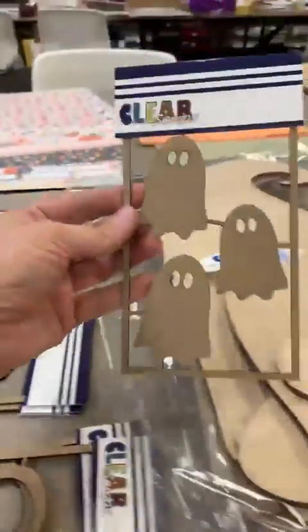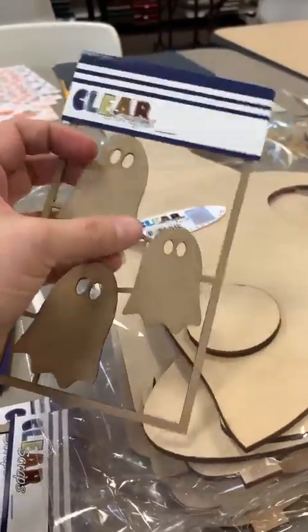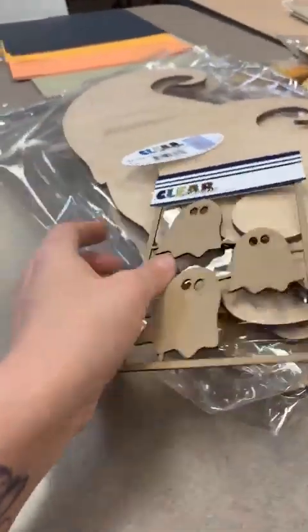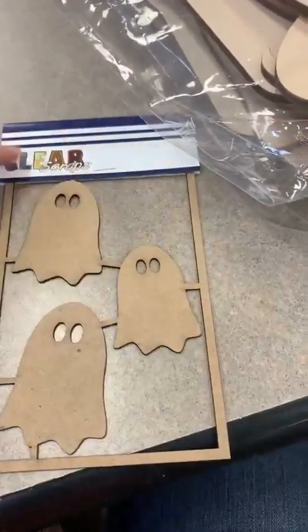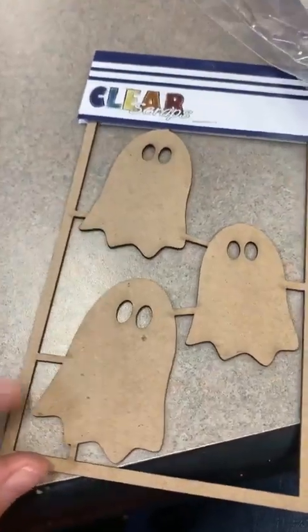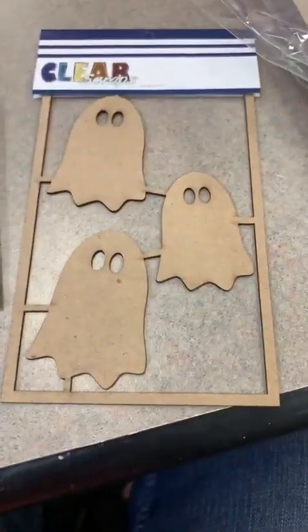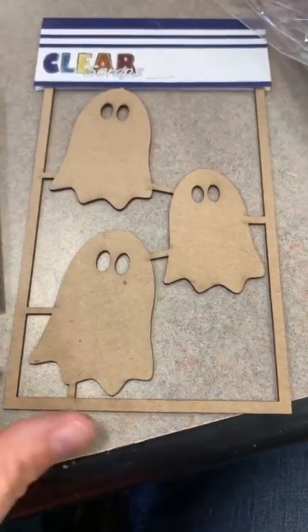Now, you could use them like this, but these are meant to just, take your scissors and cut them out. And when you do that, save your packaging, crafty friends, because then you've got this great, oh, I'm giving you a teaser of what's coming up, Hannah Marie. Dang it, I'm spoiling the surprises. Okay, then you've got this great frame that you can use for other things. I love working with chipboard. Even if I save my scrap pieces and use it to give me some extra oomph and stability under stuff, but save that little frame there, paint it, emboss it, and then you've got a fun little mixed media piece that you can add as well.